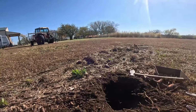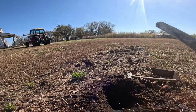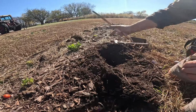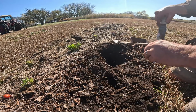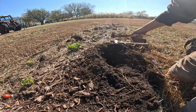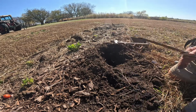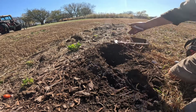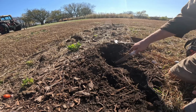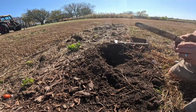Now, if this is a high bank back here, and say it's a high bank and we're doing a big hole set, and I have this big bank over here and there's only one way in, well, I got no problem smearing that on the back side of my dirt hole and get that quantity up, that's fine. I can do that. I can put that up high, providing it's a one-way in and no chances of the coyote working it from the backside. But a digging lure, I generally put it low, right in front of the dirt hole, in front of my trap. That's that one. So what if I'm doing a mouse hole set?